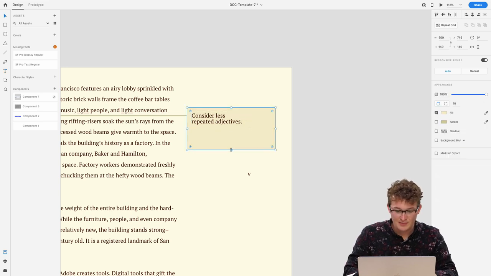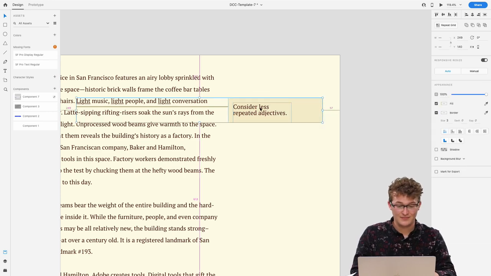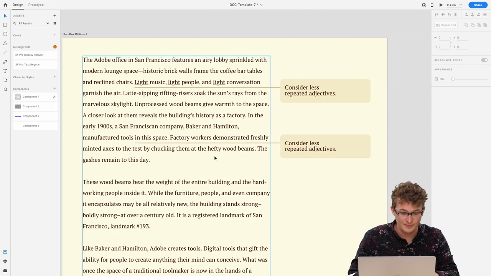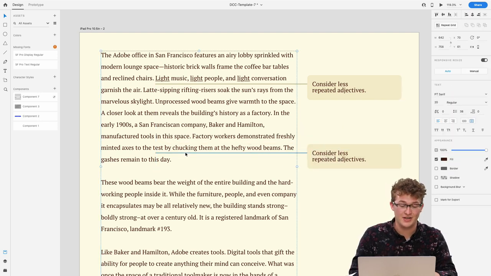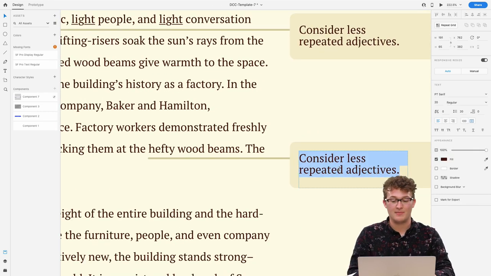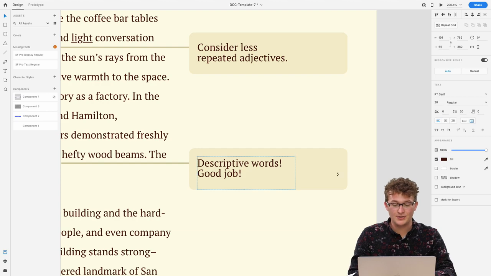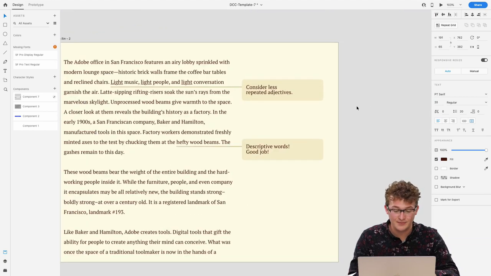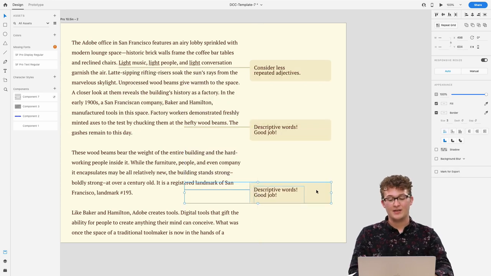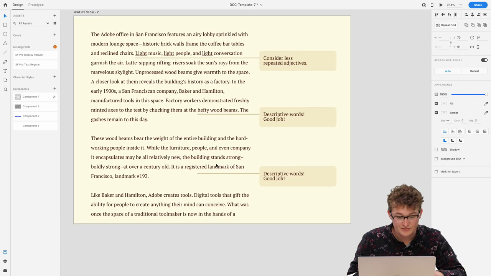And you can also put in little features where it's giving you a score, or it's actually telling you things that you're doing right, like great sentence length, or really great verb usage, right? And so maybe it actually wants to congratulate you for what you're doing well. Hefty wood beams, and maybe it's descriptive words. Good job. You might also want to include aspects like what's on this other one about reading level. If you're using a lot of complex words, then maybe it's at a higher reading level. And perhaps these different suggestion boxes actually have different styles depending on if it's good or if it's bad. So different ways to attack that.